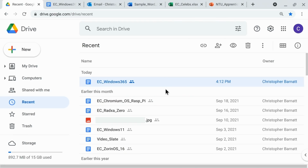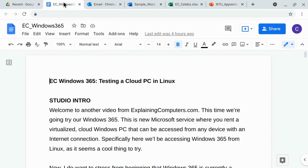And as you can see, I've been trying out different applications, basically online applications, because that's what we run in Chromium OS. Here I am accessing Google Drive, and here are various documents, including the script file for this very video, which is strange to see in this very video, but I've opened up this file from a few weeks ago, which is my Windows 365 video script file, and it's perfectly possible to work very happily here in Google Docs in Chromium OS on a Raspberry Pi.